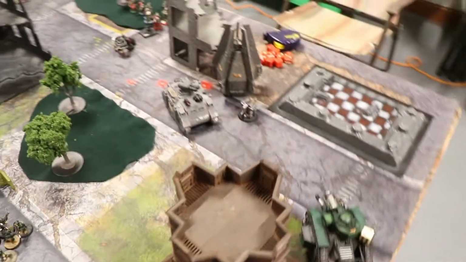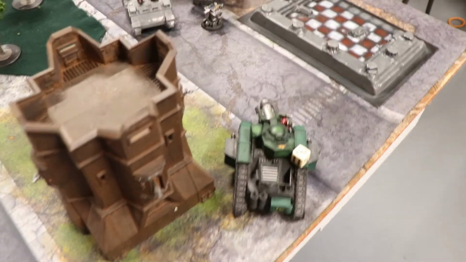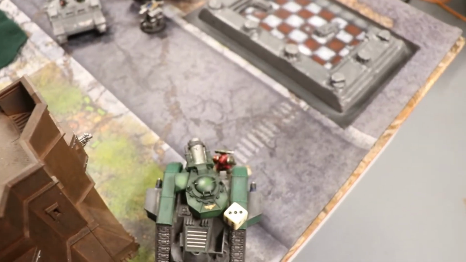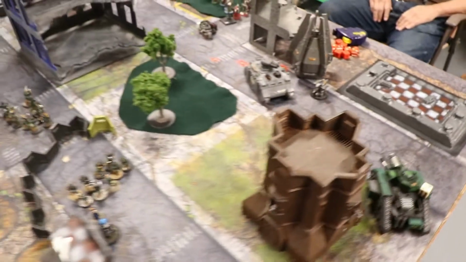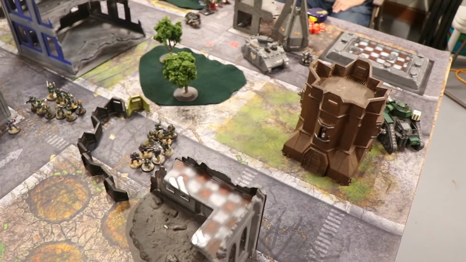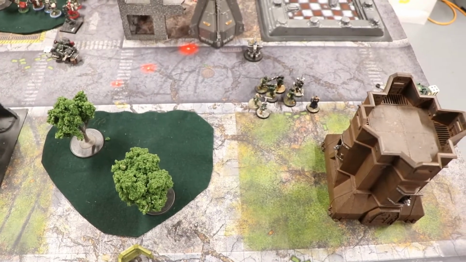And then the bad news for me, a bunch of shots from this Razorback and that multi-melta attack bike went in and took my Leman Russ down to 3 wounds, and then he made a charge. I missed all my Overwatch shots with his Sergeant, so I'm stuck in combat there. So that's where we're at the end of turn 3. We'll be back with the Imperial Guard turn 4. Alright, so back at the Imperial Guard turn 4.